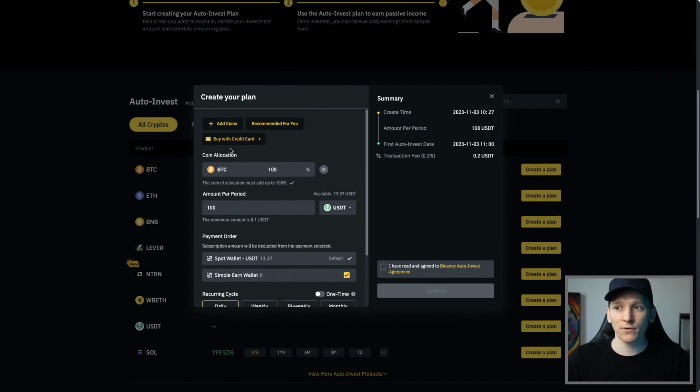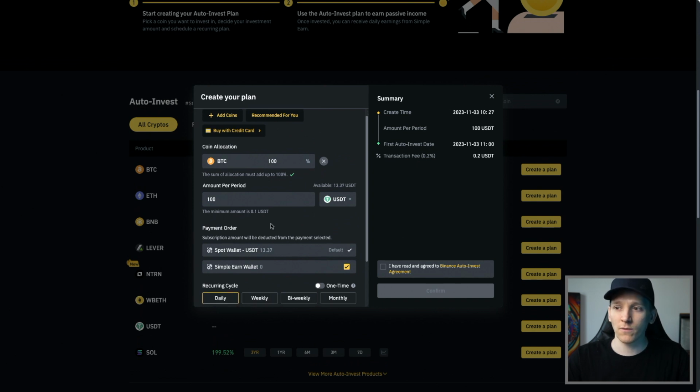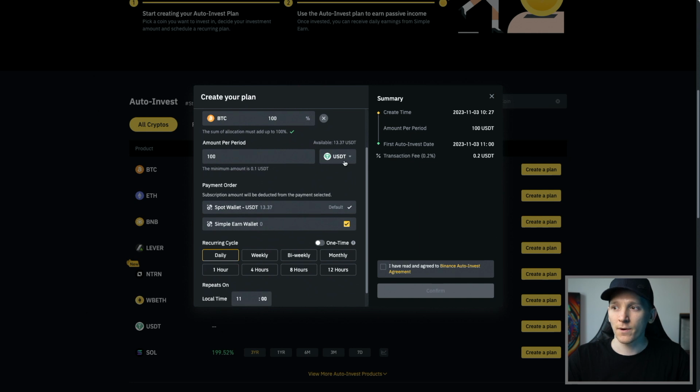You can set it up with your card though. That's slightly different. So you can just set that up as a kind of automated card purchase each time. But I have USDT in here. You can use others, as you can see. So if you have maybe some fiat currency, if you're in Europe, Euro, Brazil, you can actually use that with fiat just to buy. So you can check those details. But it's coming from my spot wallet, simple earn wallet as well.